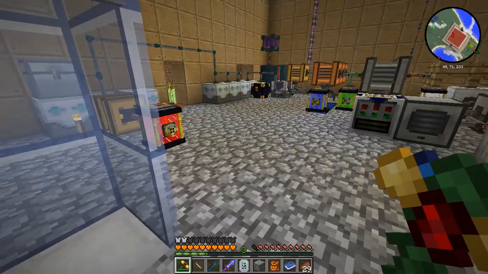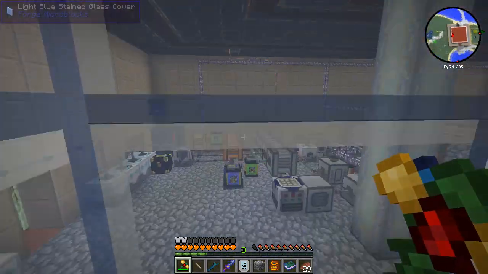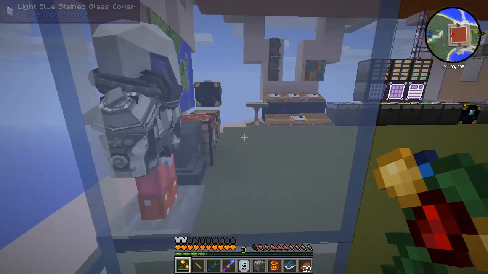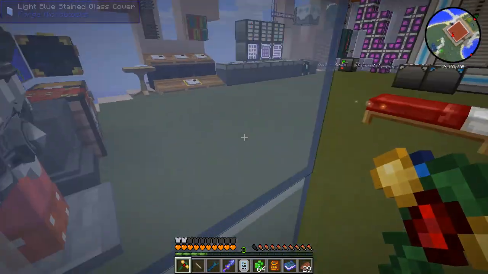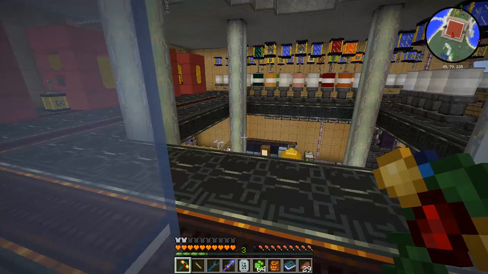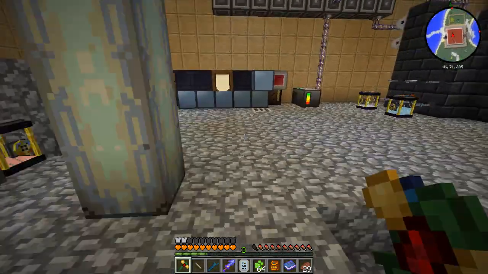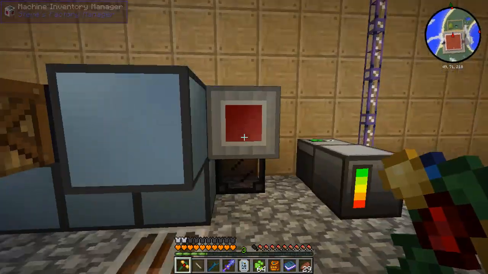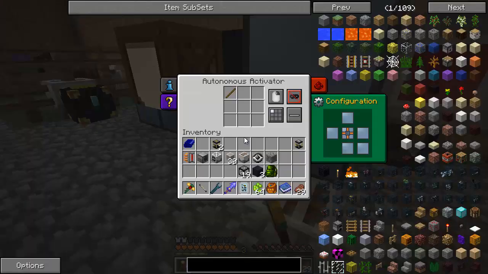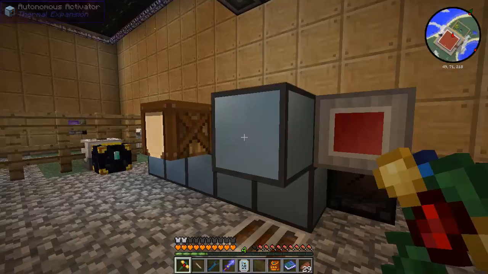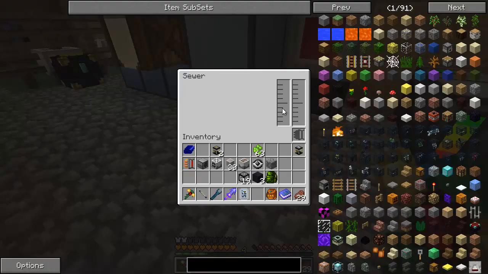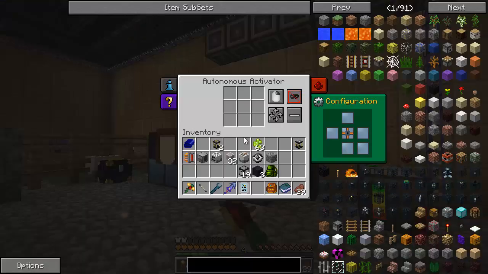If we go to the white ender chest, I think they have plenty of berries we can borrow. I'm trying to do this all off of memory, so I'm probably going to screw up a little bit. It's alright. Trial and error is what it's all about. Okay, so if we get our factory manager to take some of the berries out of these guys and put them into here, and he eats them. Okay, he just ate one and nothing. Let's do a couple.